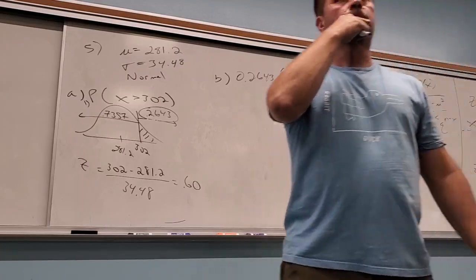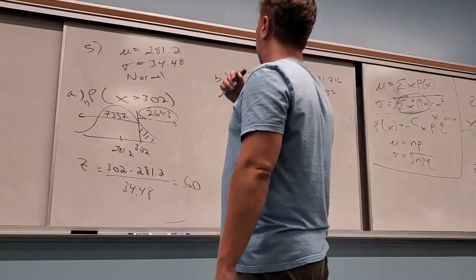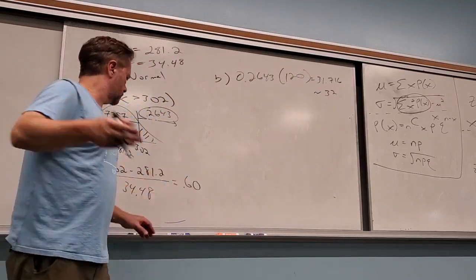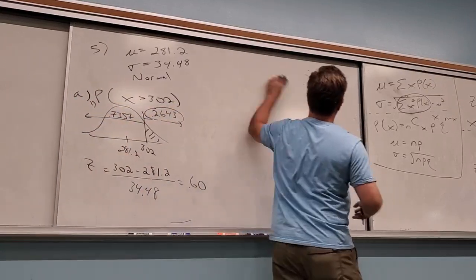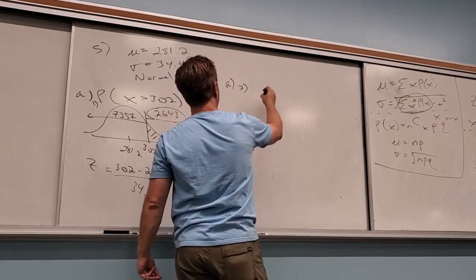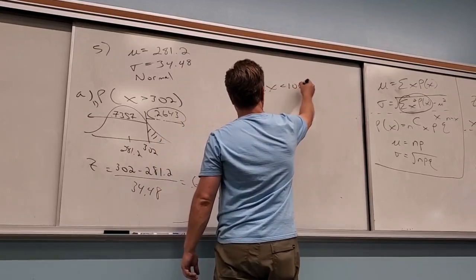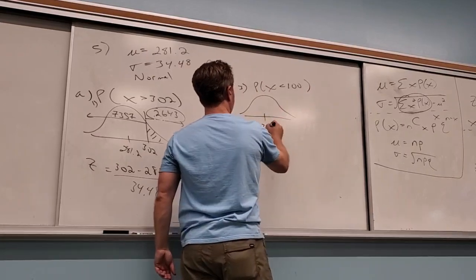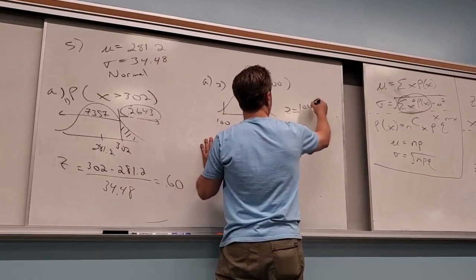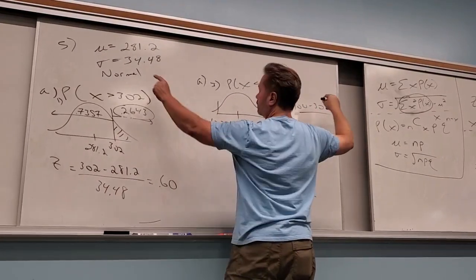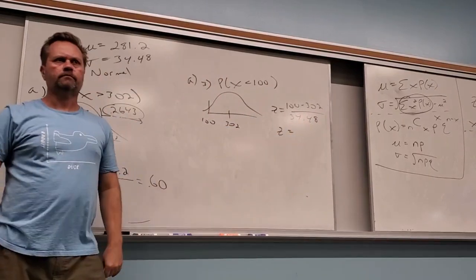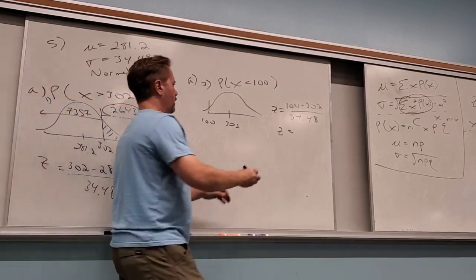For 5, A3, it's asking for the probability of x less than 100, but when you get the z-score, it comes out to like negative 5.25. So basically it'd be 0, right? Yeah. So what's your chart say? In part A3, x less than 100? Everybody really quickly make 100 into a z-score. You basically just told the answer, but let's all double check. If I do this, what do I get? Negative 5.26.